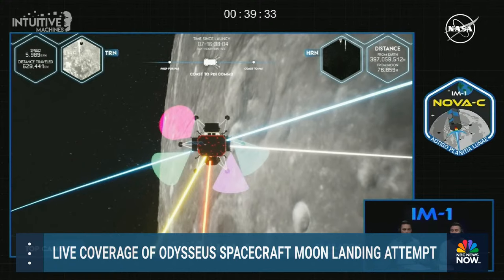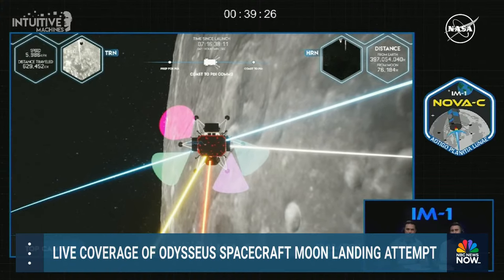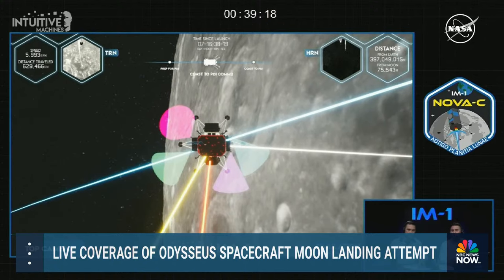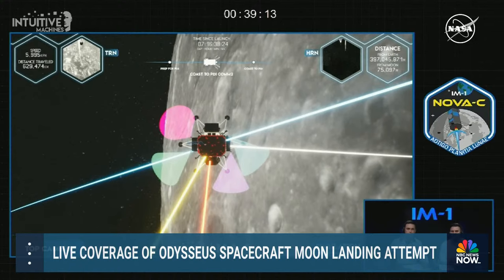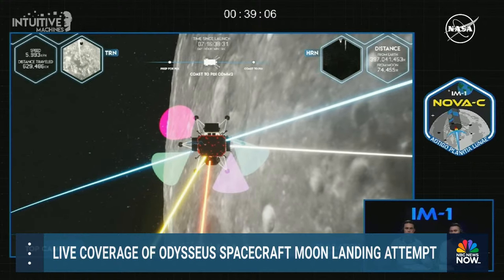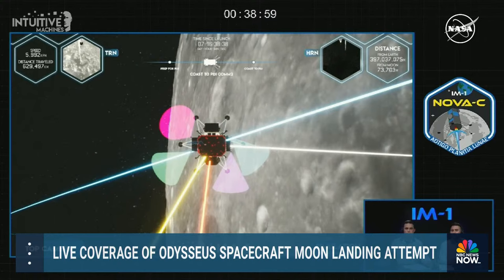During the last two-hour orbit, flight controllers have been loading software patches and resetting the lander's guidance, navigation, and control system to use two laser beams from NASA's Navigation Doppler LiDAR as primary navigation sensors to land Odysseus. We're coming up on the timeline for when Nova-C is about to begin activation of NDL — a three-step process from powering on, becoming ready for operation about five minutes later, and then integrating those sensors with Nova-C's terrain and hazard-relative navigation cameras.